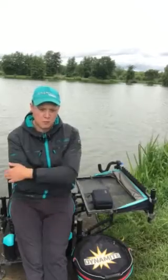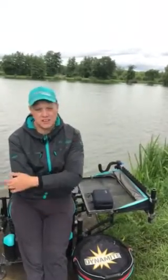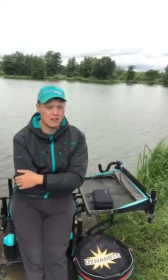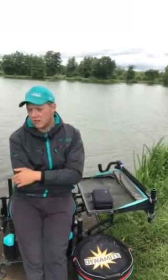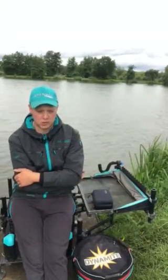I had some big fish on the bomb underneath it, but was getting loads of line bites as indications and couldn't really catch them, so I've thrown the method underneath and had a really nice spell on that, probably another 4 or 5 carp. And then going into the last hour, everything had gone a bit funny, but the lake was fishing a bit strange, to be honest.